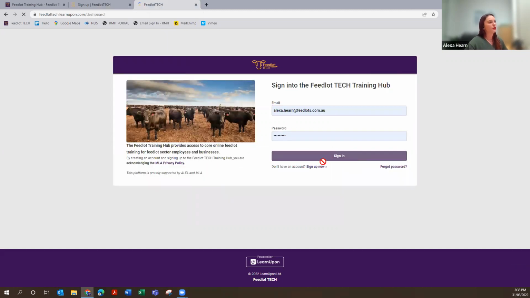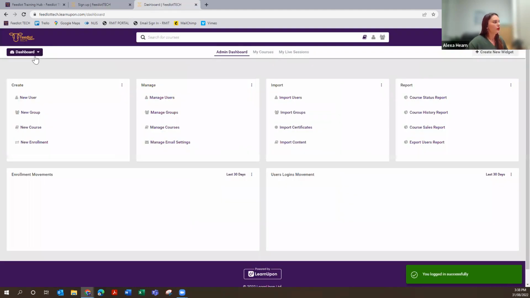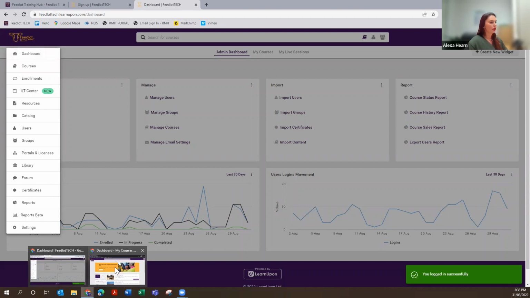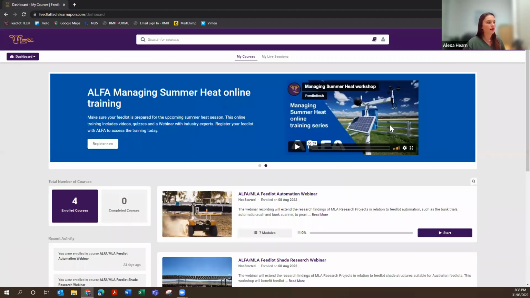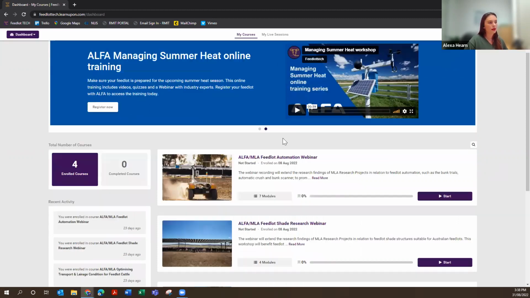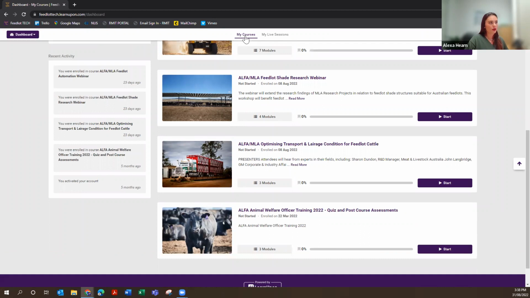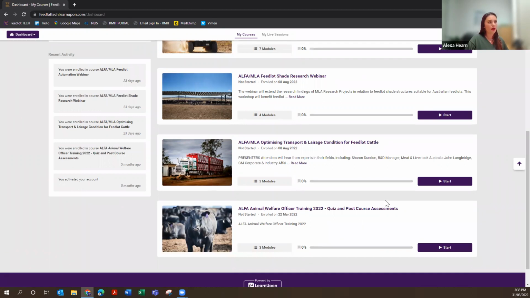So this is what it would look like for you if you were a learner on the platform, and the manager and learner dashboards look pretty much the same. It will take you to the course catalog, the page where you are. It will display all of your enrollments. So you've got your courses up here, and it'll show you everything that you're enrolled in.